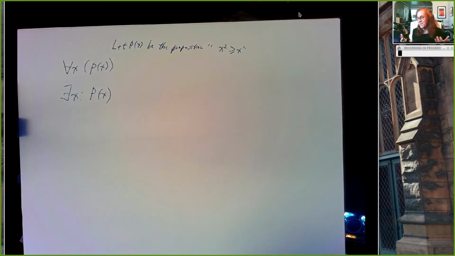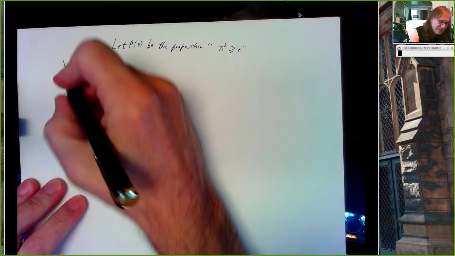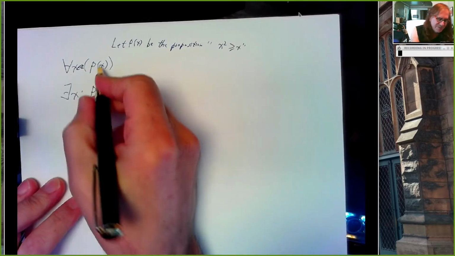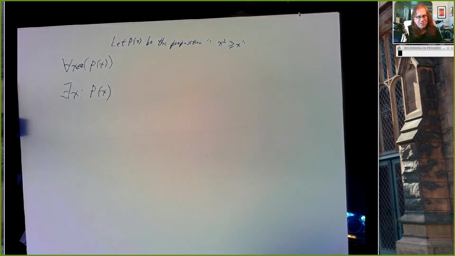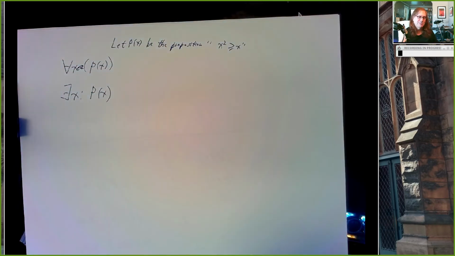So it's kind of like a function, right? So this is saying for all x, let's say, contained in Z, P of x is true. And we can say, is this proposition truthful or not? Is it true that for all x in Z, x squared is bigger than or equal to x? Well, yeah, it is. We saw that.